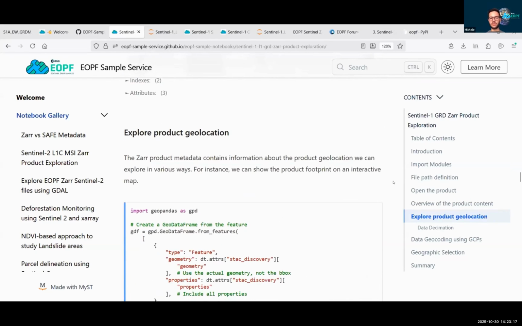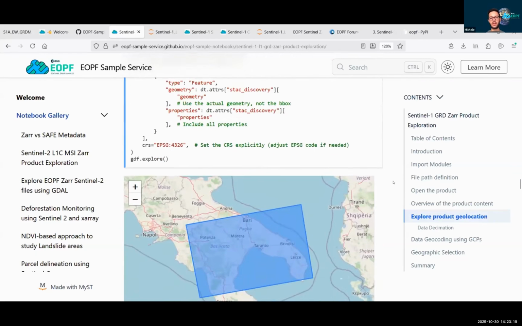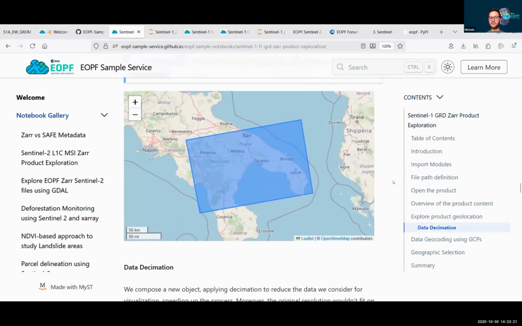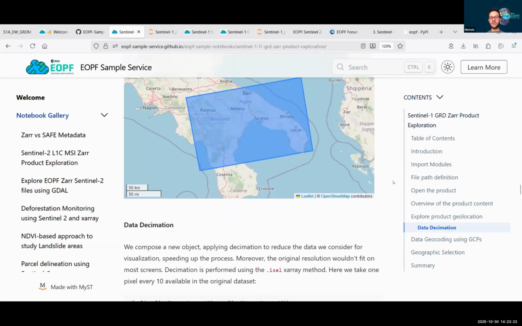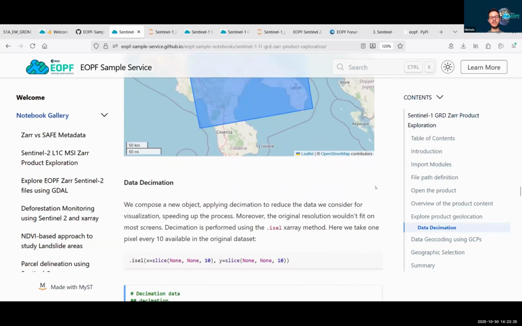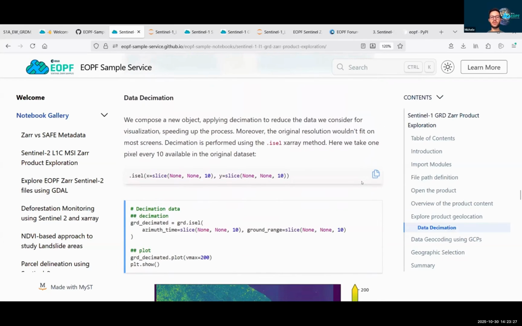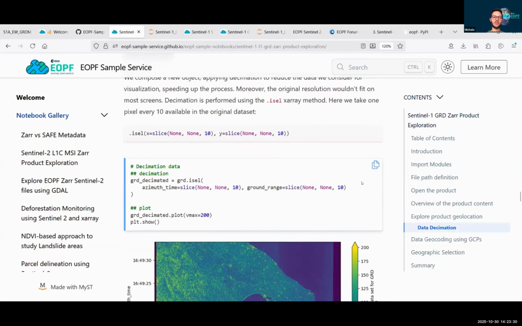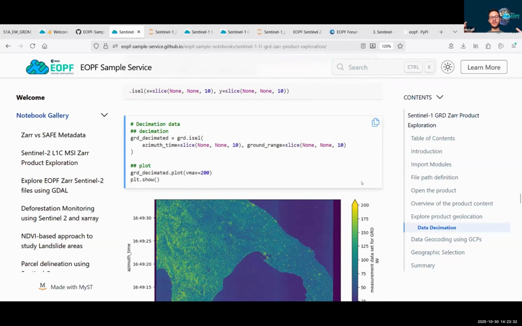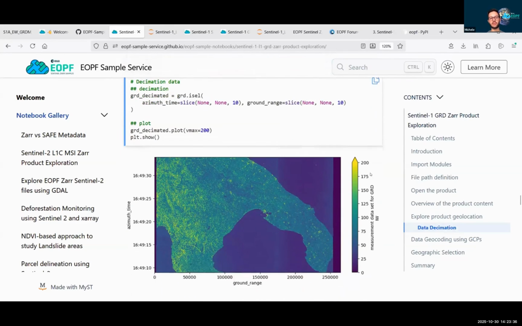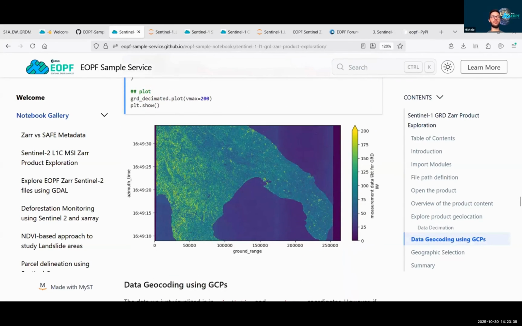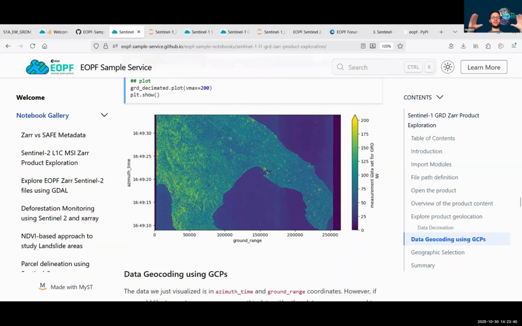You can just use the one that you like more. Again, here we're extracting the location of the data using GeoPandas and the metadata. We can perform some decimation so that we just get, for instance, 1 out of 10 pixels to process the data quickly if we want to get an overview of the whole image, which otherwise wouldn't fit in the memory.